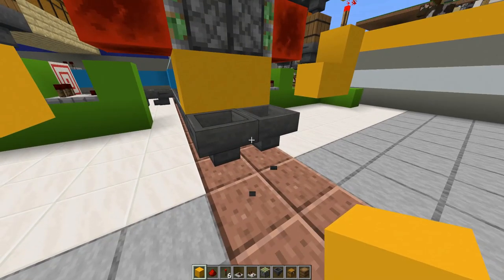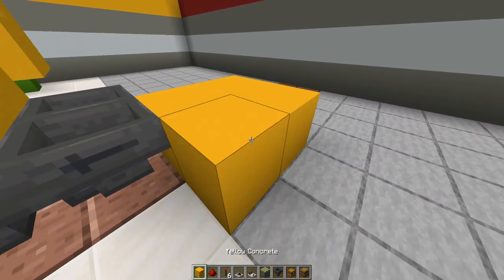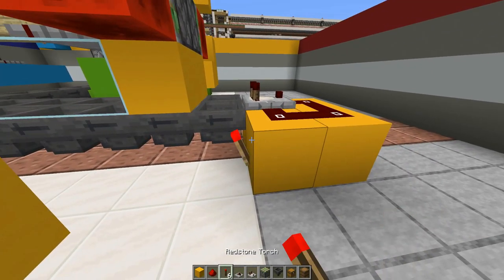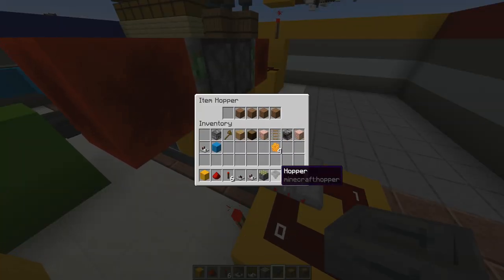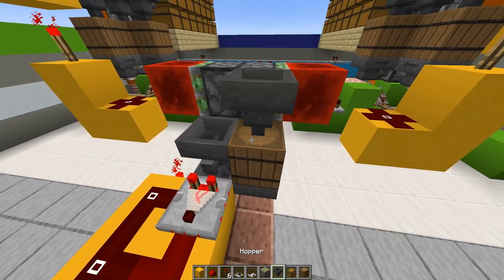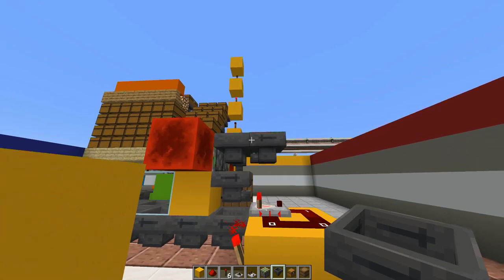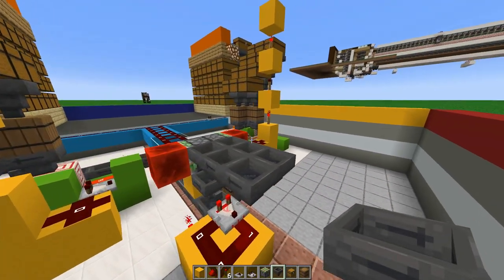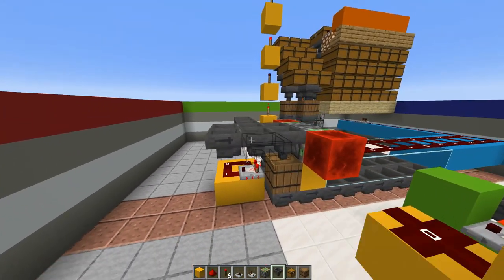Break these two hoppers and pick the left side for the honeycombs. Place four blocks in a two by two pattern, with a comparator going forward, three pieces of redstone dust, and a redstone torch on the side. Place a hopper going towards the comparator — in that hopper, in the first or last four slots, add one piece of dirt, and in the first slot add just three or four honeycombs. On the side, add a barrel with a hopper on top, another hopper going towards the barrel, then a hopper going towards the second hopper, and another hopper going towards that third hopper — it's a U shape — then two hoppers going forward. In the middle, add one, two, three hoppers and three more on the other side.